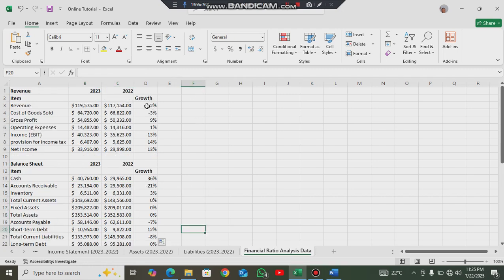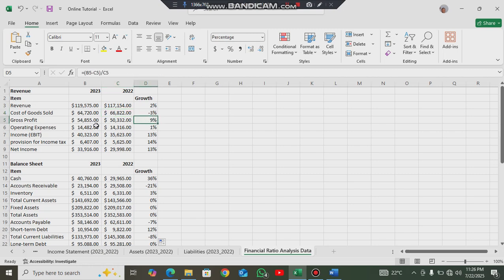This is trying to check for the trend of one period over another. So for our revenue, we see a significant growth of 2%. Likewise, for the gross profit, there's a growth of 9%, and for cost of goods sold, we have a fall in the value. As we can see, 2022 is greater than 2023, which signifies a fall in cost of goods. So it means we employed a particular strategy to reduce the cost or expenditure attached to the revenue, and that contributes to the significant growth in the gross profit.